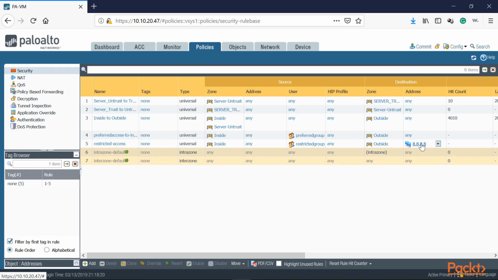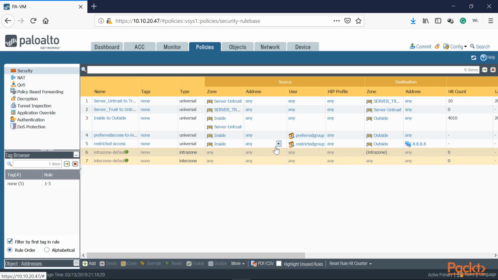And you can do this for any type of traffic. It's not necessarily the internet, I'm just giving that as an option. But for example, if you have a set of web applications sitting on your DMZ and you don't want that restricted group to hit them, this is the way you do it. You just allow the preferred group to every single destination, or the list of services or servers that you have on your DMZ. And then you put a rule for the restricted group so they don't go anywhere.